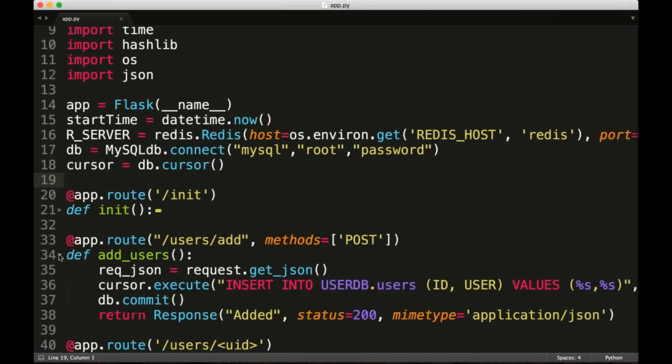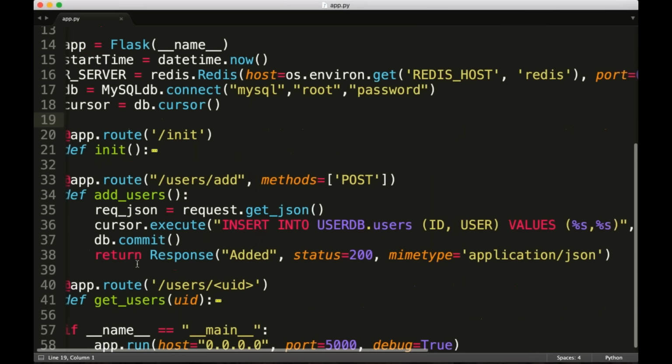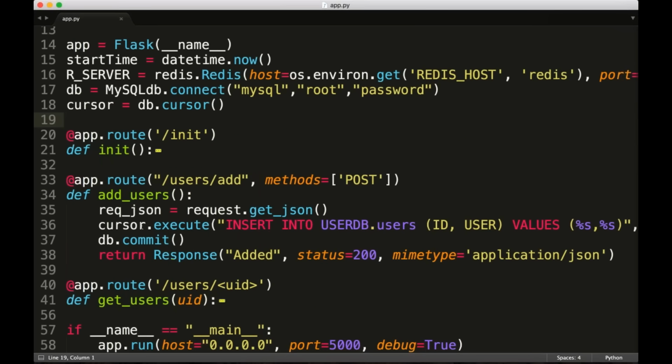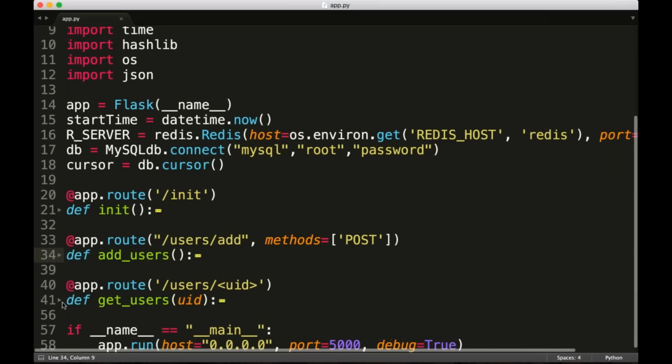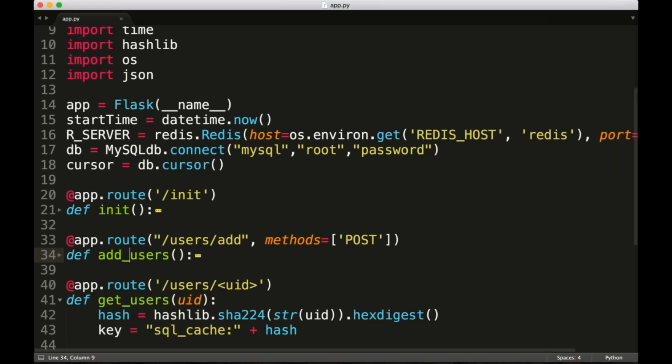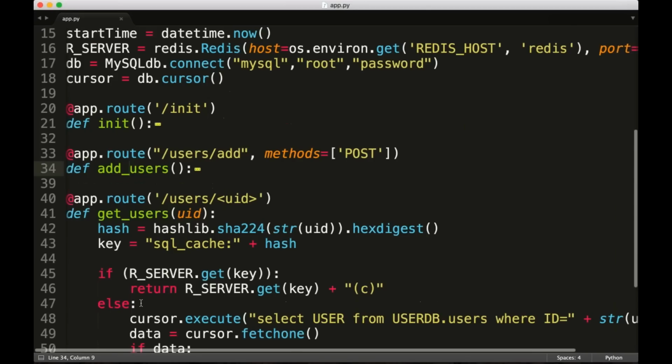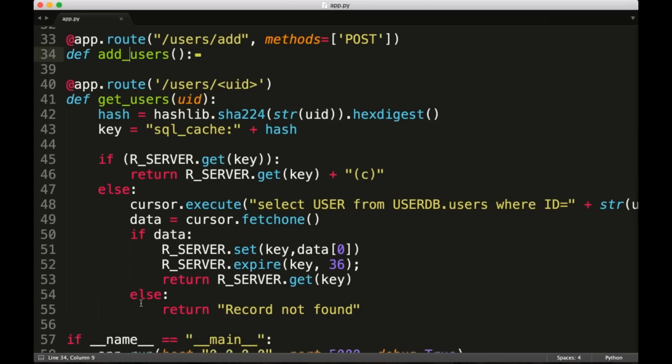And after that, we basically use a get request or the post request to add users. So this is where we insert into the database, and that is the add endpoint. And then there is get users, which is the endpoint meant for retrieving the users. And the assumption here is there will be more number of read operations than write operations.